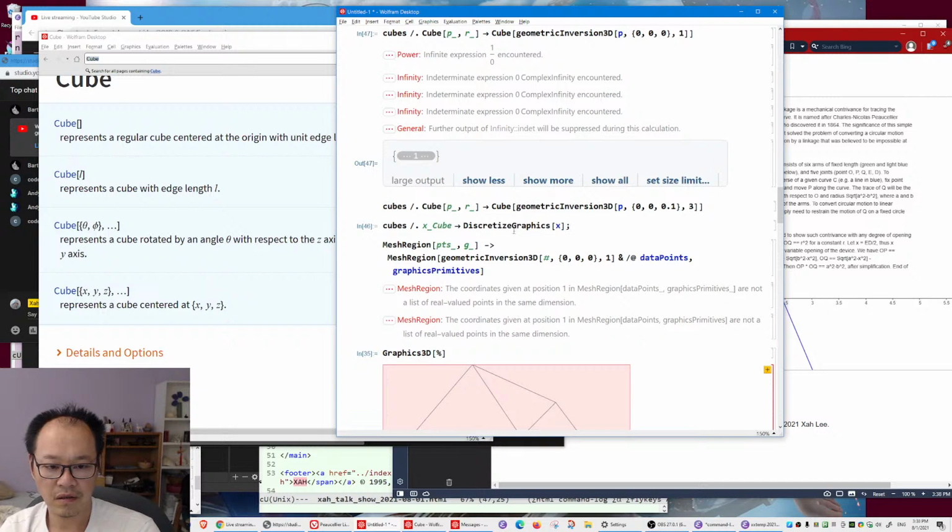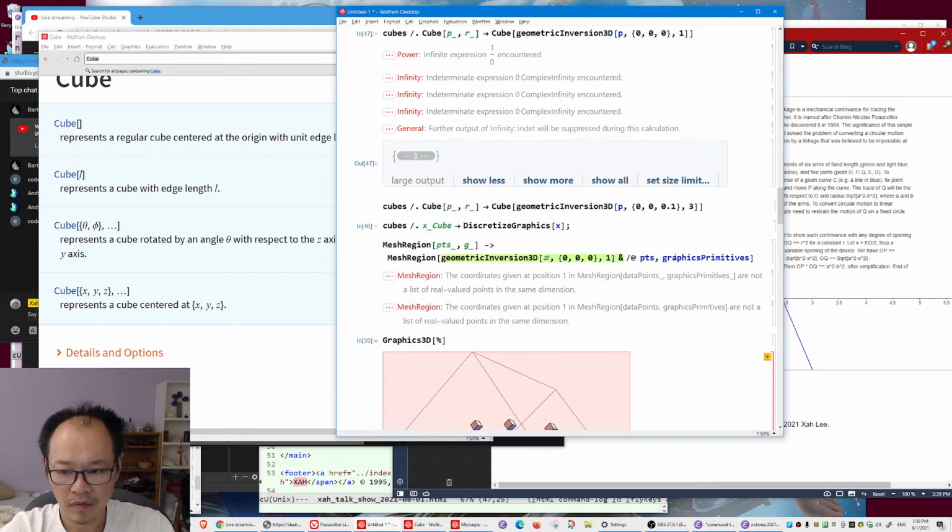Then for each mesh region, we map to, then for each one we map it.